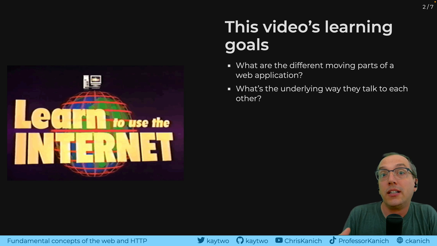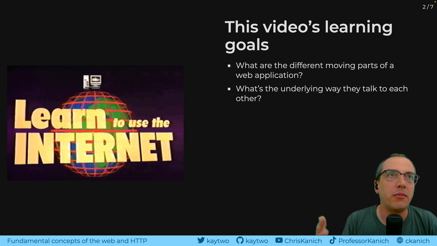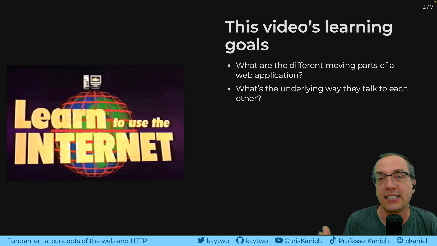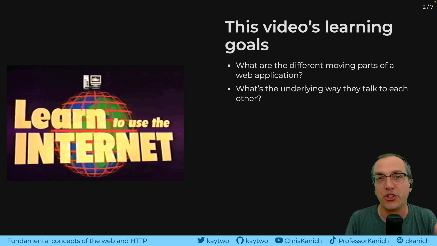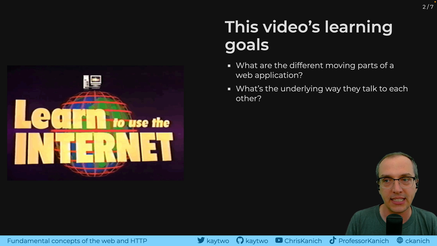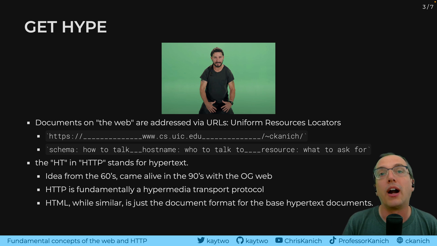This is our actual first real content of the semester. We're going to learn the different moving parts of a web application and what sets it apart from the programming we've already been doing in a computer science class. This class is intended for people at about the junior or graduate level in computer science. So to get started, we want to open up a web browser, and the very first thing we're going to do is type in a URL.